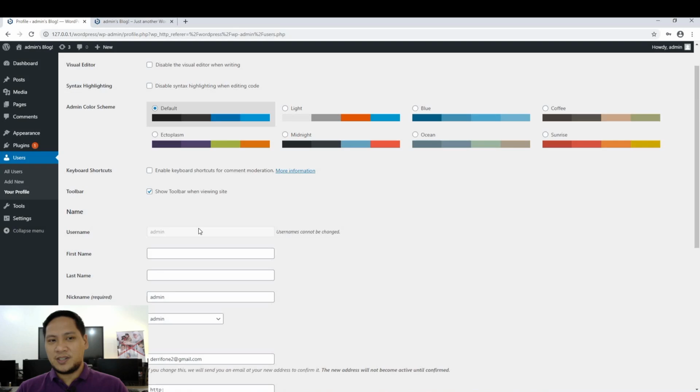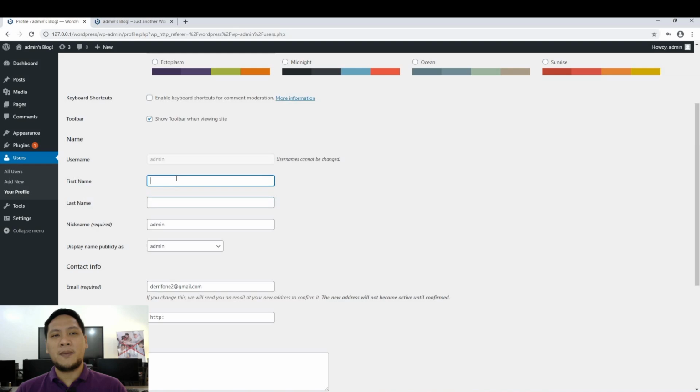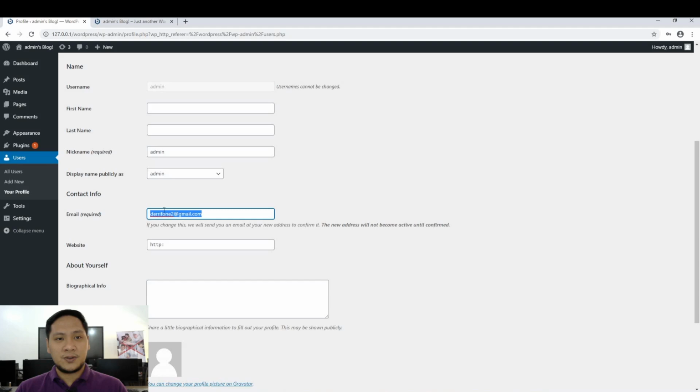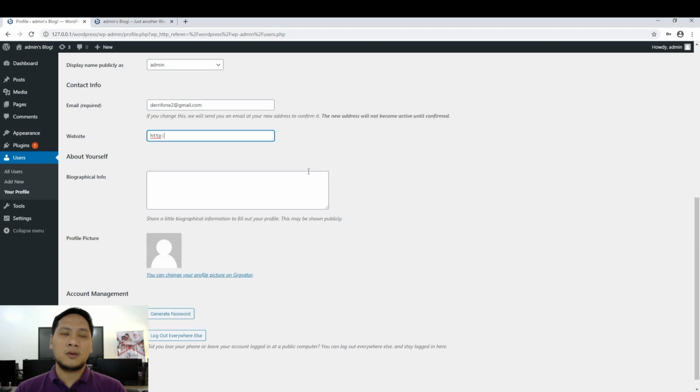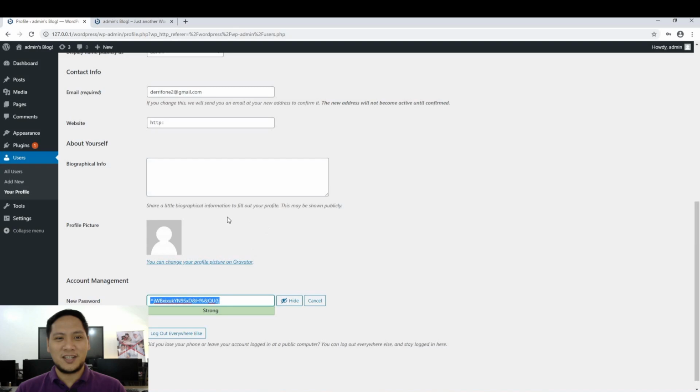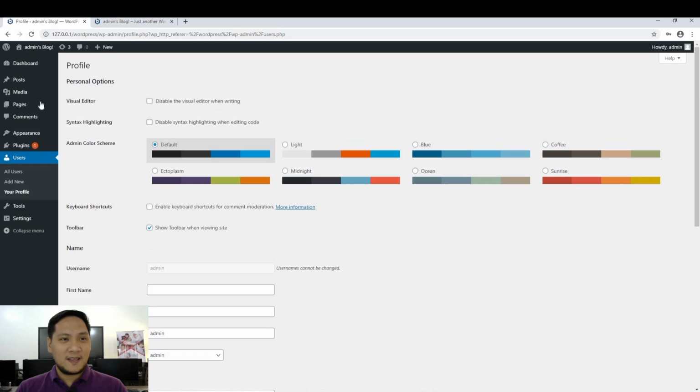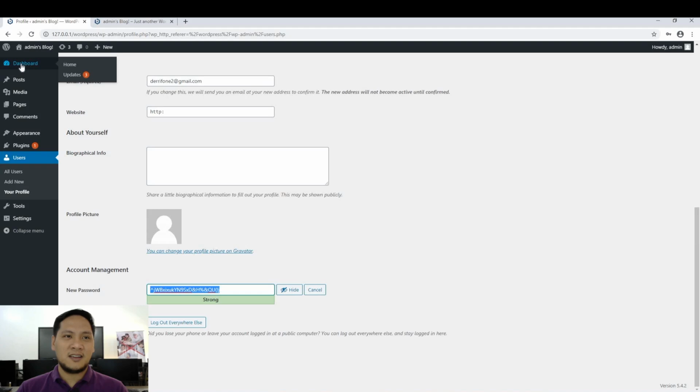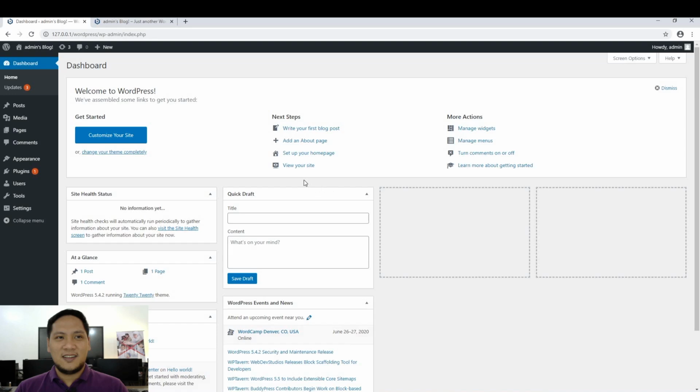So you can change your username, pero pwede ka maglagay ng credentials or details about your profile. And you can also change your email, okay? And put a website kung meron kang sariling website. And you can also generate a new password. Ayan. Kung gusto niyo pong mag-generate ng new password, pwede pong gusto niyo mahaba para secure na secure talaga. Kaso hindi ko ito mamemorize kung pag ganito to. Okay. And you can update your profile afterwards. So that's it. Okay. So yan po yung pinating gawin. Pero as of now, hindi ko po isa-save ito kasi kumpiyansa na po sa password na ginawa ko.